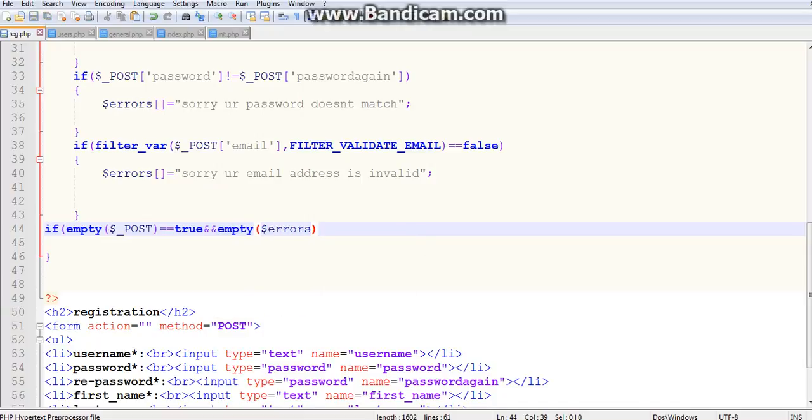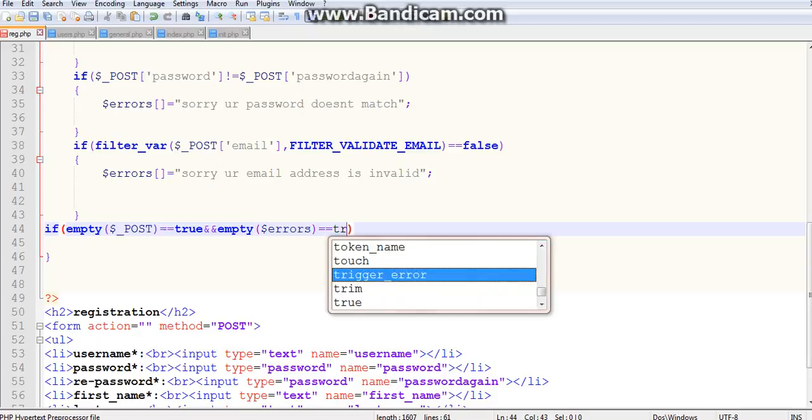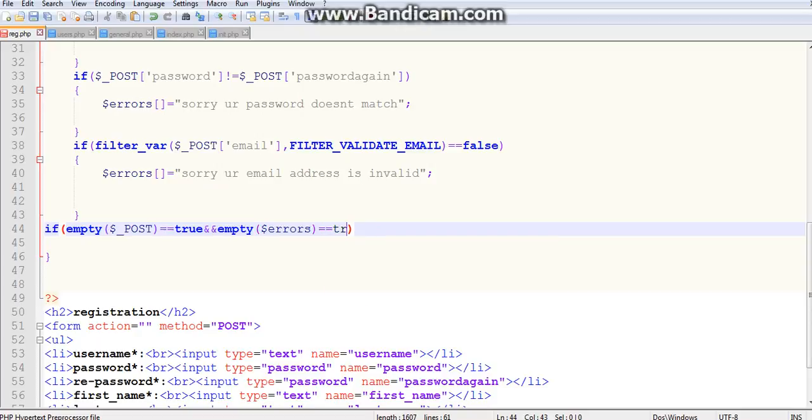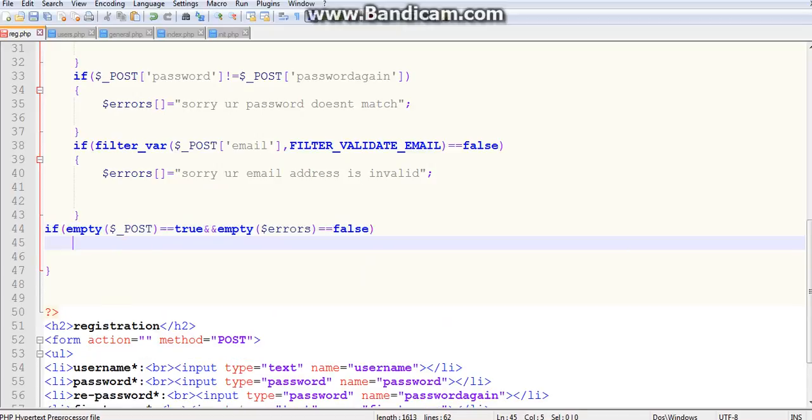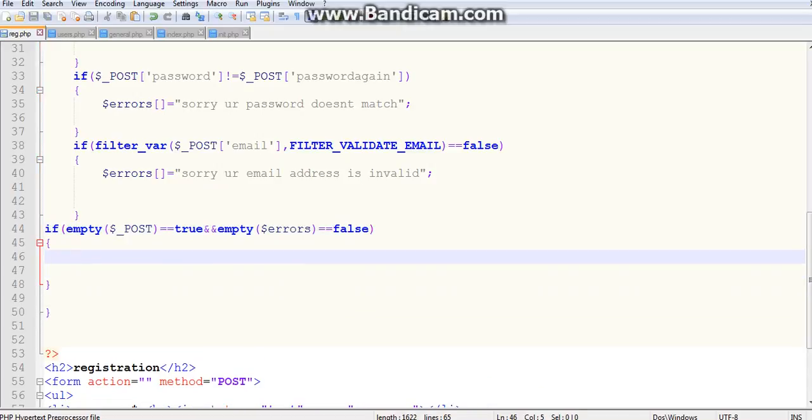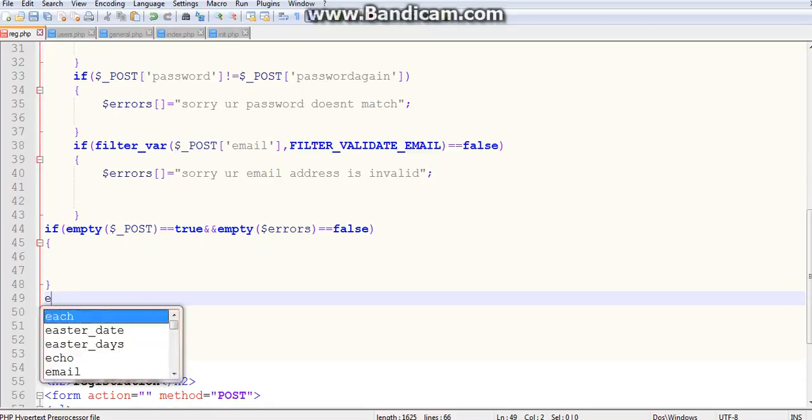If this is true, I want to do a registration query here or insert my data here, but else I want to display an error.